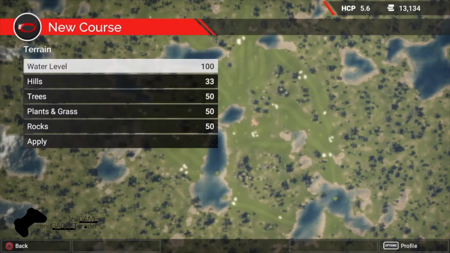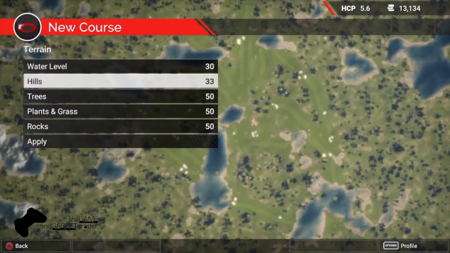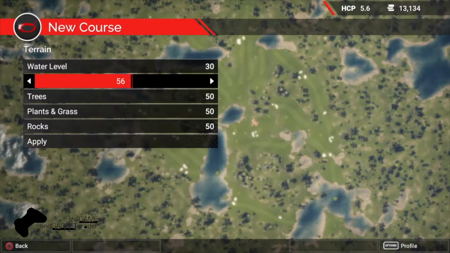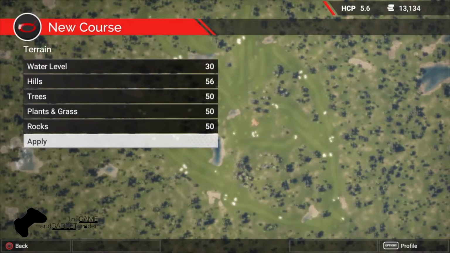So let's dial that back down to about 30. We'll be a little bit more reasonable about it. Same deal with the trees, plants, grass, rocks. If you want a lot of hills and up and down, let's mess with that a little bit. There's a lot of different ways you can customize it and make it a real versatile course. So apply. We're going to take a little step back here.